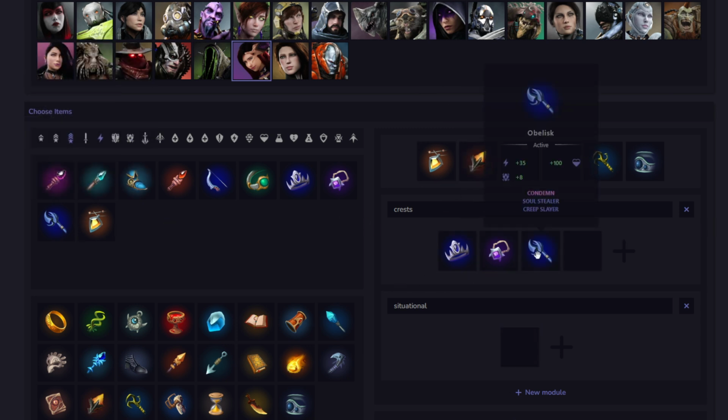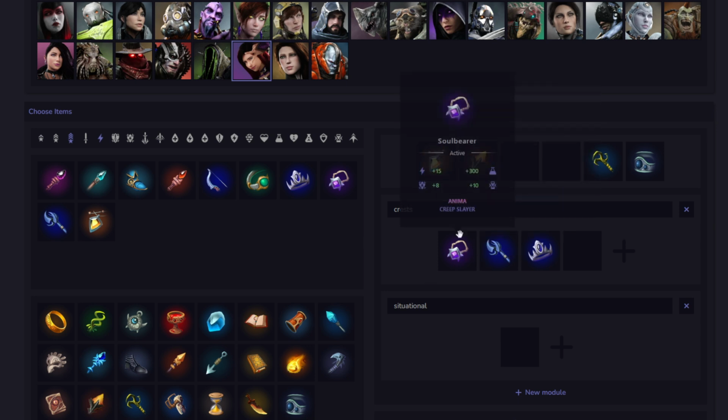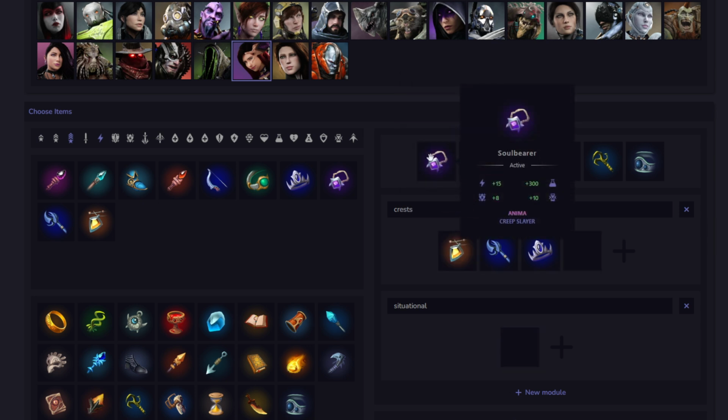You can go Obelisk. I specifically like Obelisk when I'm playing her in jungle. She's not really an early game bully character, so going Obelisk in lane can be kind of troll sometimes, but it is pretty fun if you want to try that out. Soulbearer is pretty good on her too if you like Soulbearer. They give you a little bit of different things.